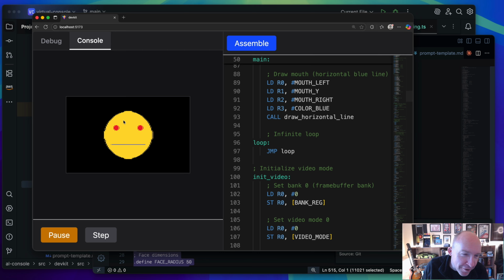I've no idea why it's not quite right. We might have some error in our rendering logic, by the looks of it. But I like the way you can see it draw. So that's kind of like the old school 8 bits. It's not that fast. It's running at 3 megahertz. It's drawing a circle. That's quite complicated.